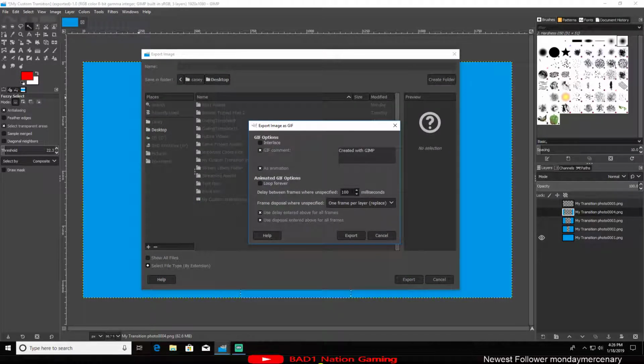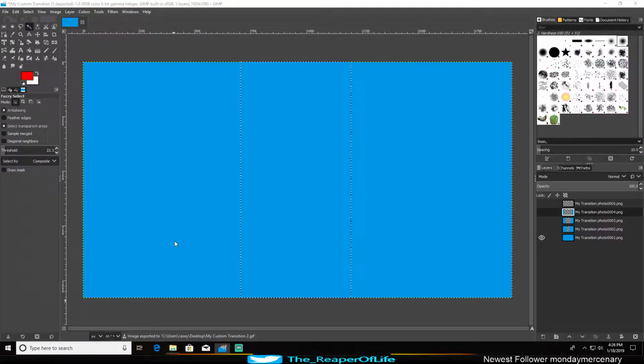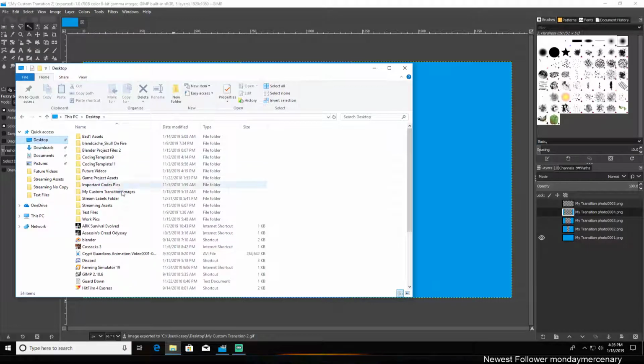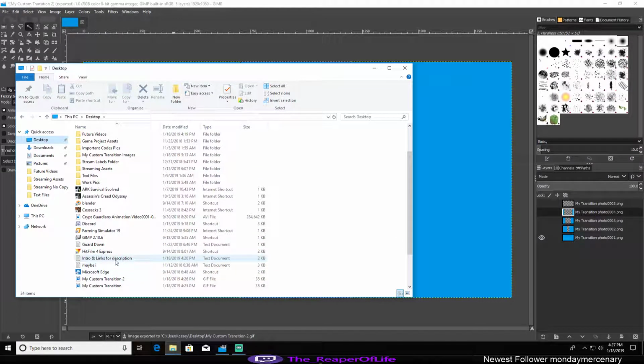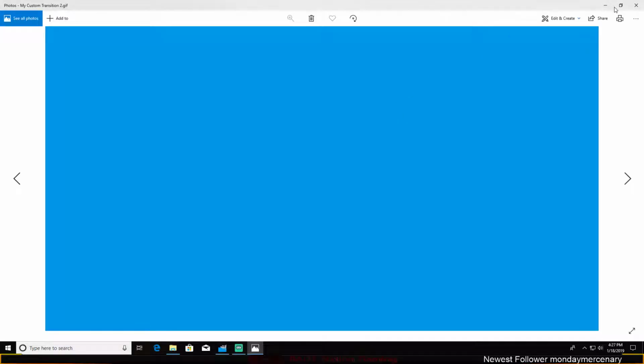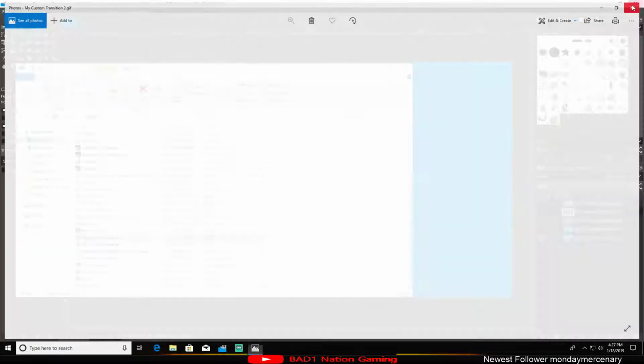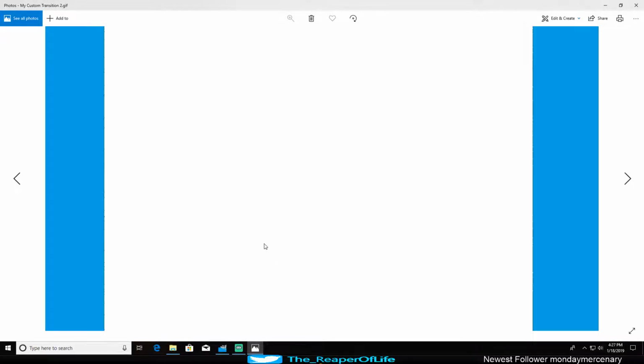Show you guys that you can change the milliseconds per layer, and it definitely makes it look different if you're trying to go for a different style or speed. But if you want it to be smoother, keep your milliseconds low because you can see how long it takes for it to do that. But yeah, basically the blue is the doors and the white in the middle is what's revealing behind the screen.